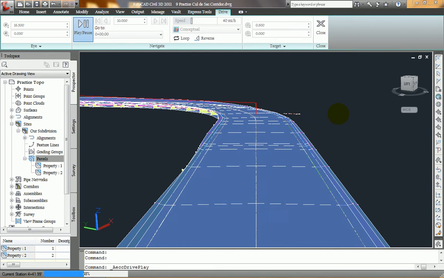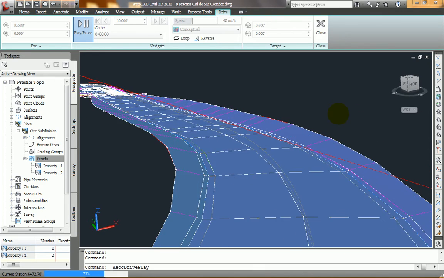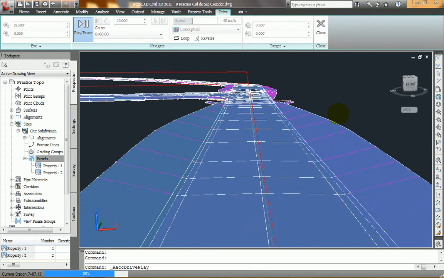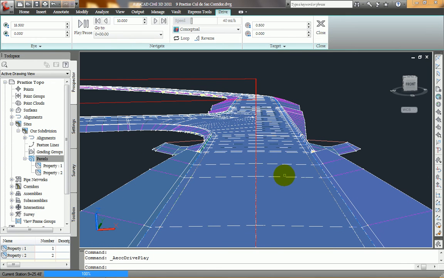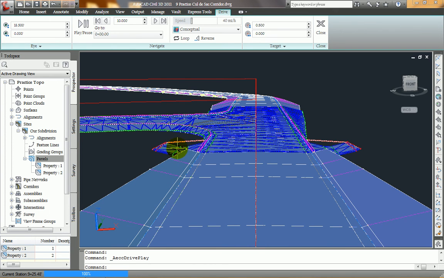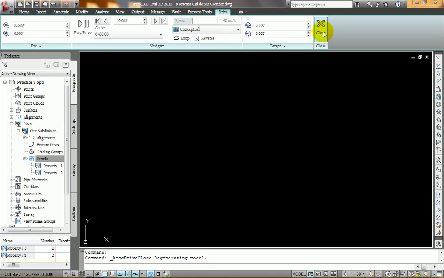So here we go around our horizontal curve. You can get a feel for if that curve's a little sharp. Here we have our intersection coming up, and it'll stop at the intersection. You can see how nice and smooth that looks though. We have some weird curb and gutter returns where that intersection got put in. That would be something if you wanted to adjust it, you could. The next thing we can do is go pick that second part and drive the rest of this road.